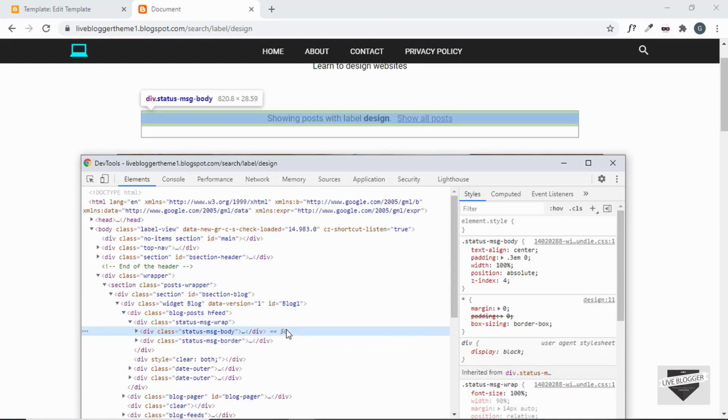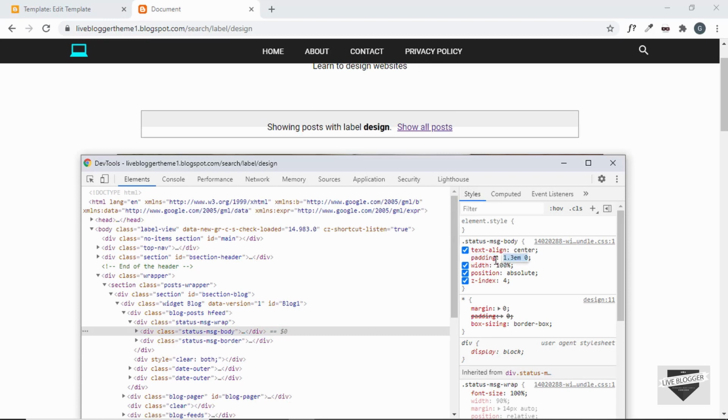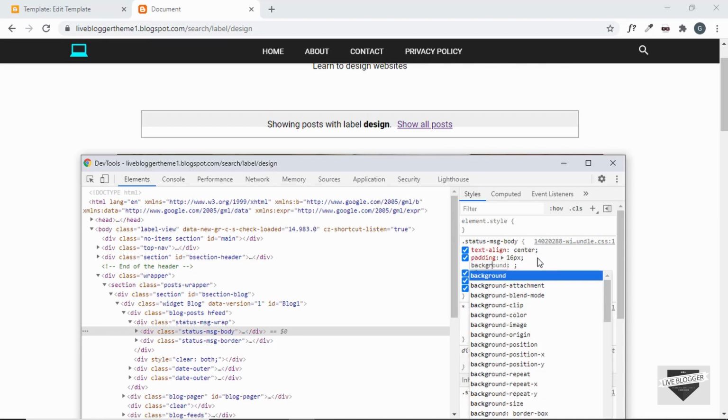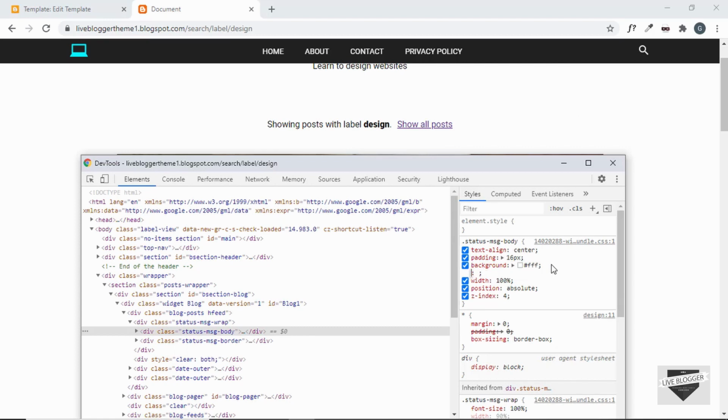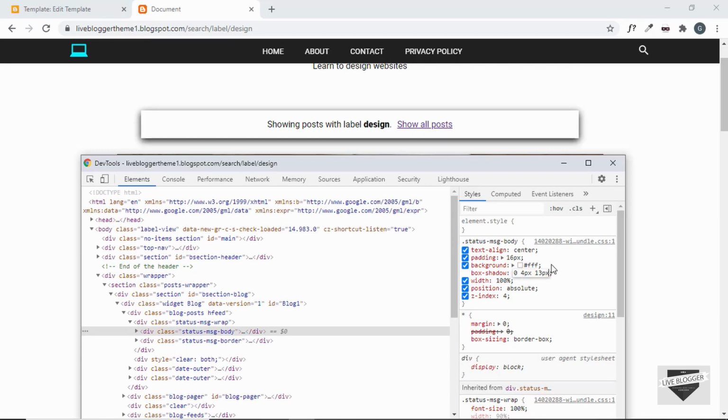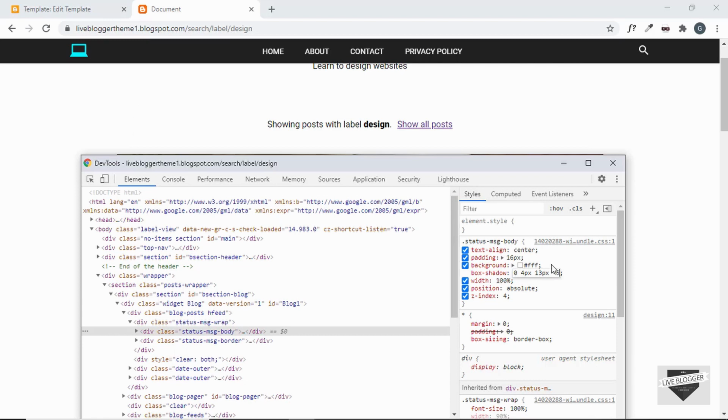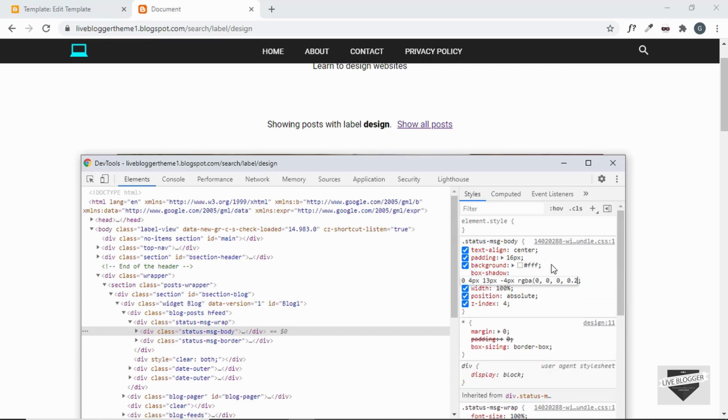and for the message body, we can add a padding. So we'll just add a padding of say 12 pixels or even 16 pixels, and we can add a background color, and we'll add the white background color, and we'll also add a box shadow of 0, 4 pixels, 13 pixels, negative 4 pixels, RGBA 0, 0, 0 and 0.3.